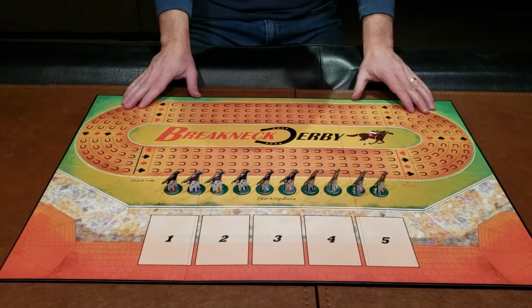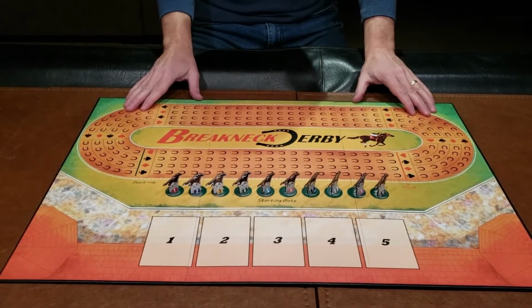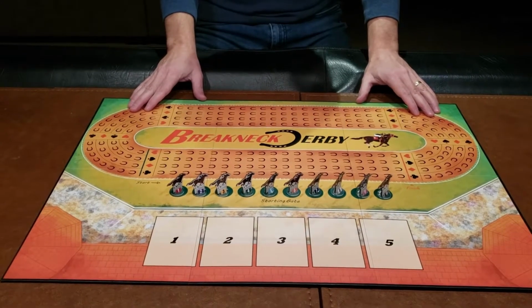Breakneck Derby can be played by 1 to 10 players. Unfortunately, in these challenging times, it can be hard to find people to play with.